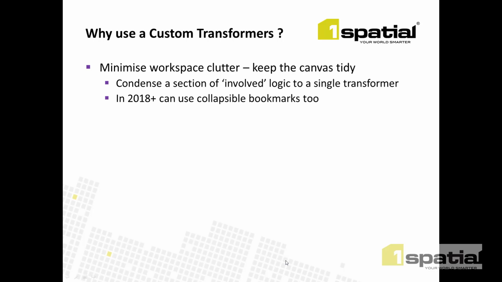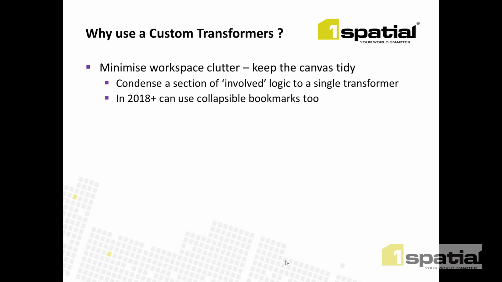What are the reasons? Well, one common reason that people use them is to just tidy their workspace up. One of the benefits of a custom transformer is that as soon as you create one, you can create an extra tab in your workspace. So in the interface, effectively, you get to see a little nested process tucked away in a separate tab. So it can tidy up the logic, condense down a particularly complex section of the workspace.